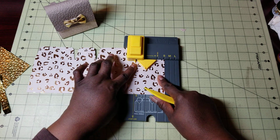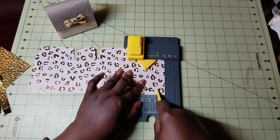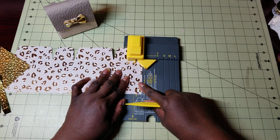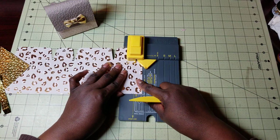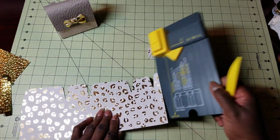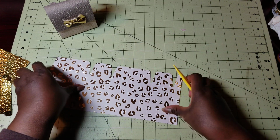So we've scored this way, this way, this way, this way, and then you need that side one. So then you bring that side score over to the start line, punch it, and then that's all you do. So we're done with the punch board. So this is what your piece is going to look like.